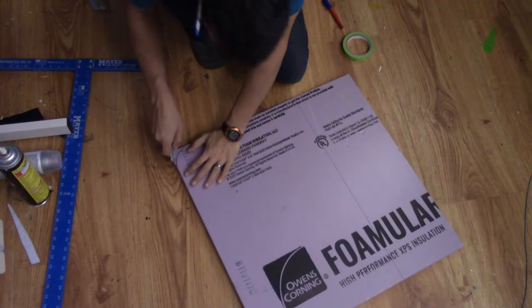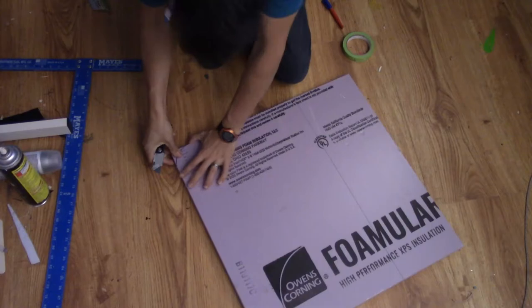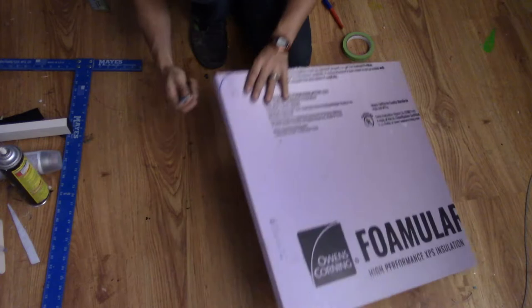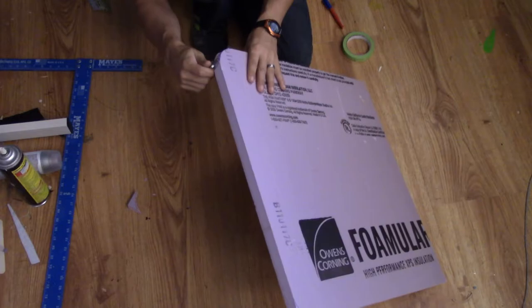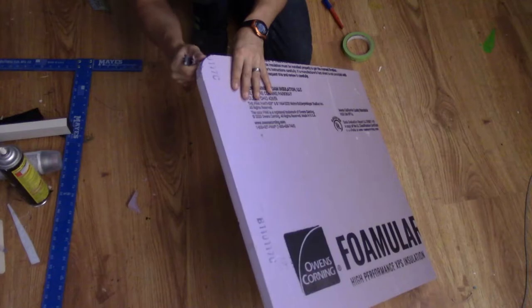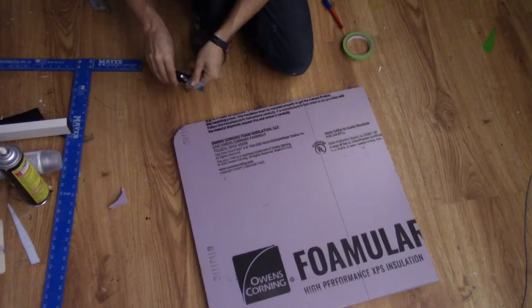So just get a box knife or whatever you got, and you can just slice those corners right off. One of those retractable long blade razor blades would work well for this, because the standard box knife isn't deep enough to go all the way through. Well, it's barely long enough. So you just hack it up, cut the corner off. You don't have to do a perfect job. Take your time and jack it up all you want.